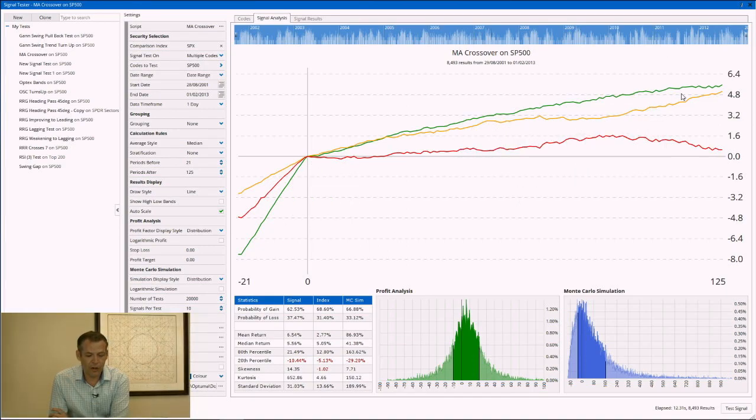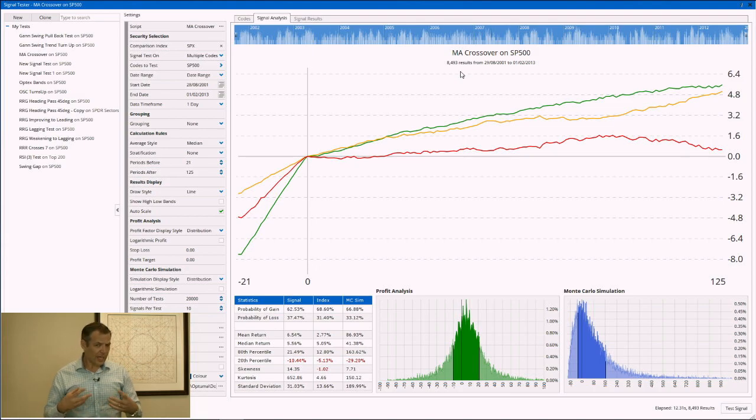So we're looking at this over 6 months. Over 6 months time, using this strategy, there are a couple of numbers here which we really need to look at. This number here is telling me that from the period of 2001 to 2013, we got 8,500 results. So this plot here is the average of 8,500 trades. Now when you count that over 12 years, let's just say 250 trades per year, so we're talking about 3,000. That's about 2 to 3 trades a day that are being generated. And so we're looking at those results.